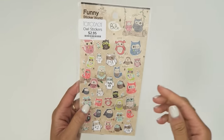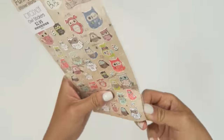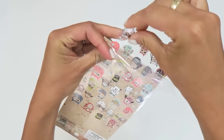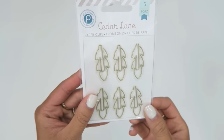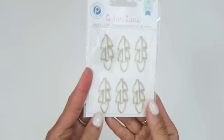Here's another thing that I haven't used quite yet. My mom actually got these for me on one of her trips — I can't even remember which one because she's been to so many places recently. We are obsessed with owls in our house, so she got me these cute little owl stickers. She also picked up these pink paisley leaf or feather paper clips and I think they're really cute too.